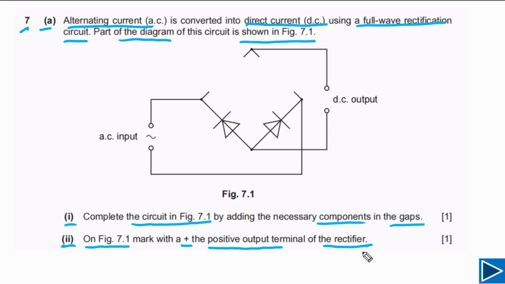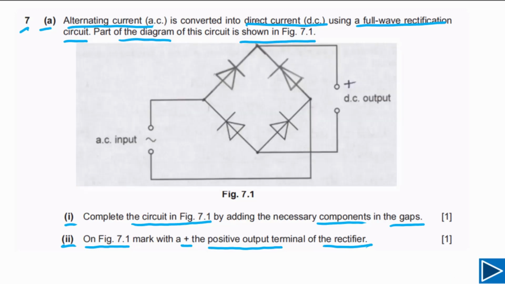So now I will explain you one very important method to handle this type of problems. I will explain this question with the help of answers. So let me show you the answer first, and then I will explain you how you can write down the answer. So this is what question is asking you to complete the diagram. First of all, for part 1, you have to draw these two diodes. This is diode 1, you have to draw here, and this is the second one you have to draw here.